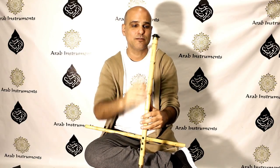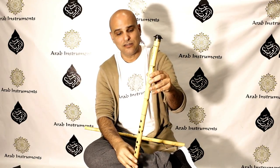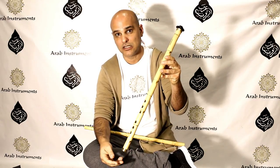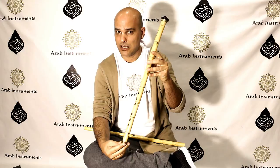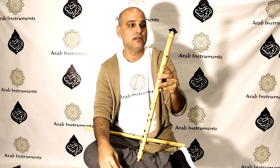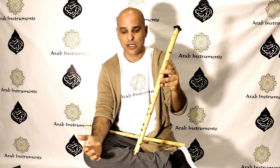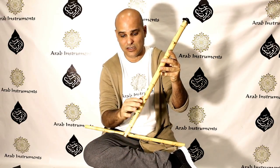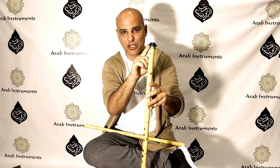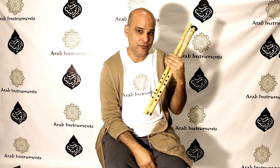The horn bashpare helps the sound to be more sharp, more dense, and more strong. The Turkish ney sound is a bit similar to a big ship — it needs this kind of mouthpiece. The second difference you see is the metal rings; you can get them in a variety of shapes, colors, and ornaments. Besides the beauty, they help the reed itself to be held together and not be dismantled by the bashpare.